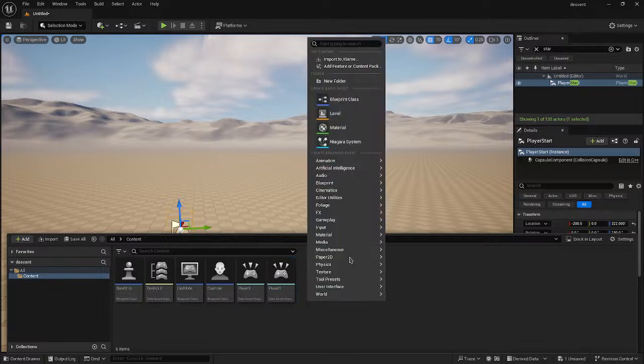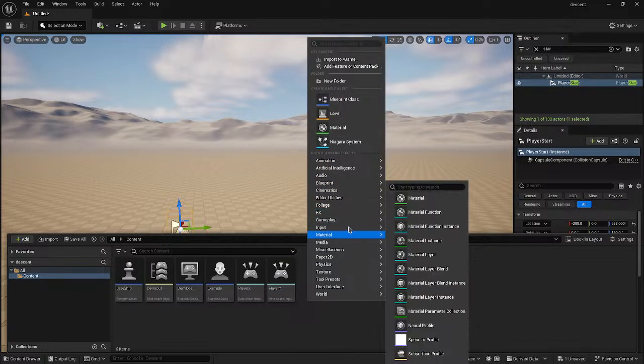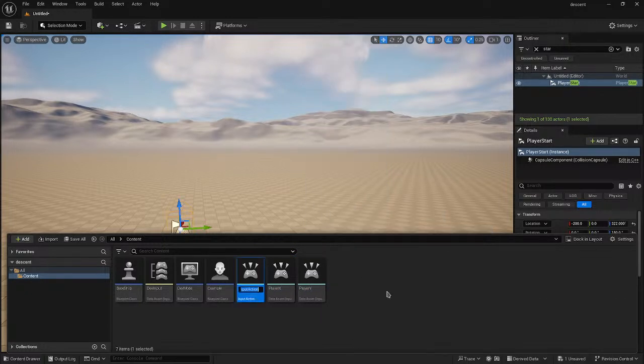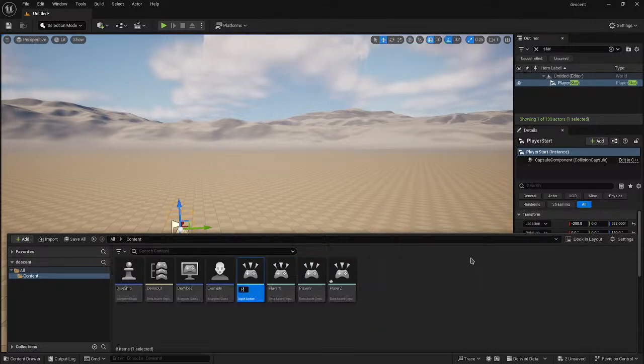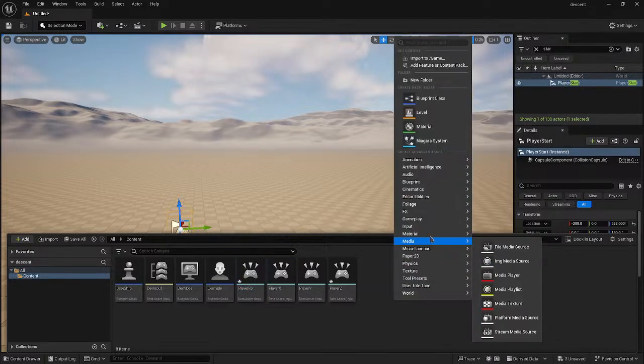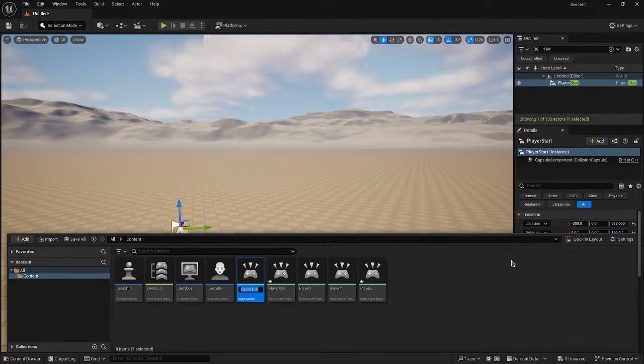Player Y. Player Z. Player roll. Player yaw.